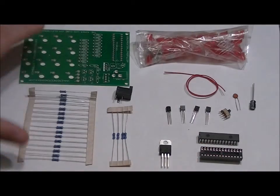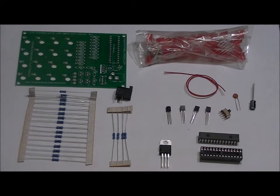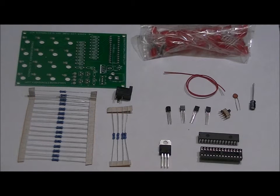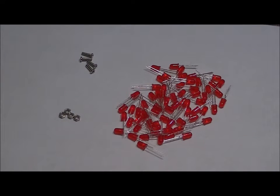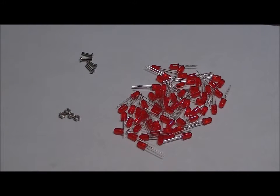So we're going to assemble the processor board a little bit later, but first things first, we're going to talk about how to start with your LED cube. We're not going to assemble the whole LED cube, we're going to assemble parts of the LED cube. So let's open up our bag of LEDs. What we have here are 4 M3 nuts and 4 M3 screws, and those are going to act as standoffs. And we've got 64 red 5mm LEDs.